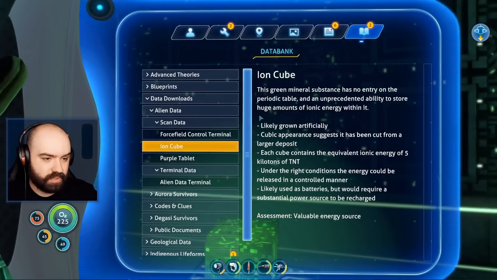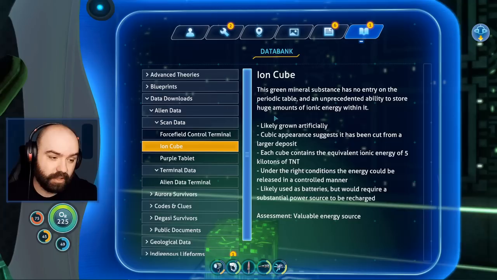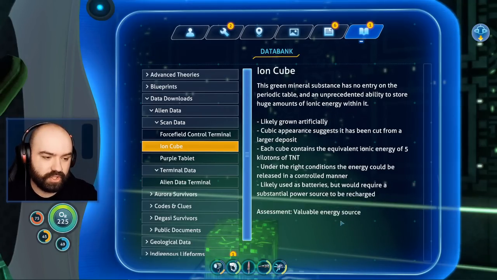This green mineral substance has no entry on the periodic table and an unprecedented ability to store huge amounts of ionic energy within it. Likely grown artificially, cubic appearance suggests it has been cut from a larger deposit. Each cube contains the equivalent ionic energy of 5 kilotons of TNT. Under the right conditions, the energy could be released in a controlled manner. Likely used as batteries, but will require a substantial power source to be recharged.